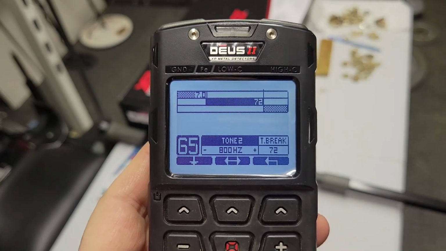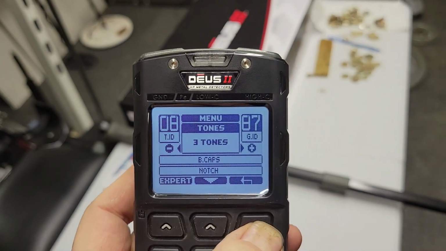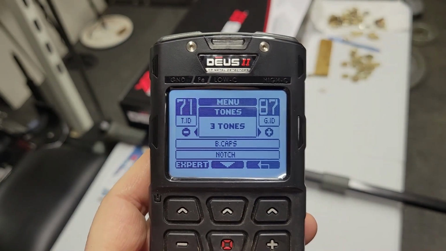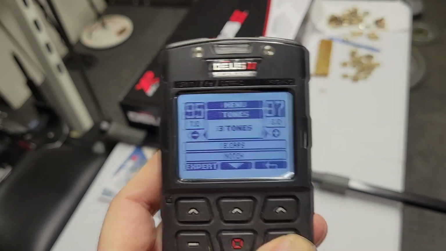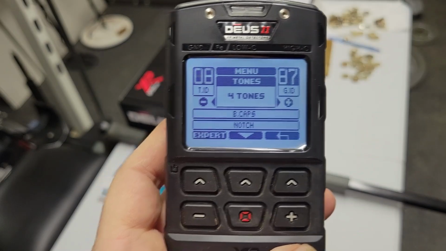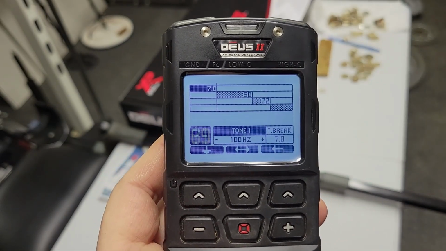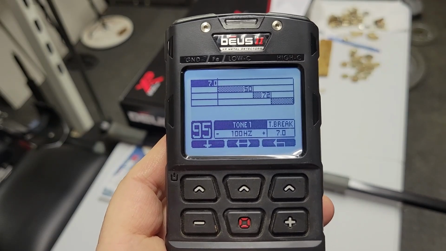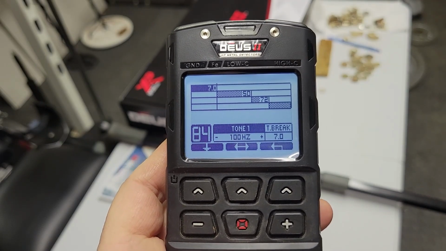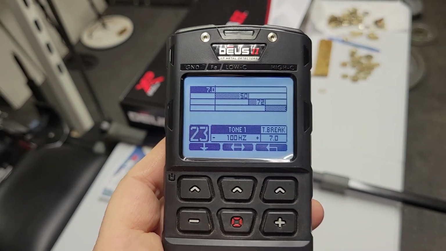It's really, really simple. But what if I wanted to change the number of tones altogether? It's 3 tones now, but what if I wanted to make it 4 tones? You just use your plus button, and now you got 4 tones. So when you go into your 4 tones, you can hit expert and see where your tone breaks are. Now I'm going to give you a little hint. This is where you start making your configuration programs, your own programs that you want to make.